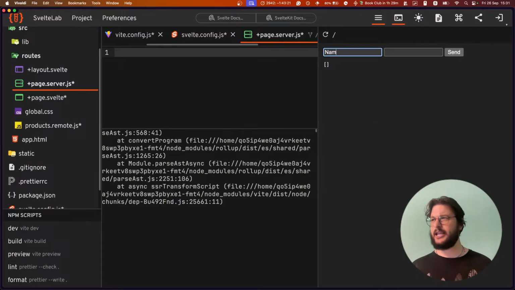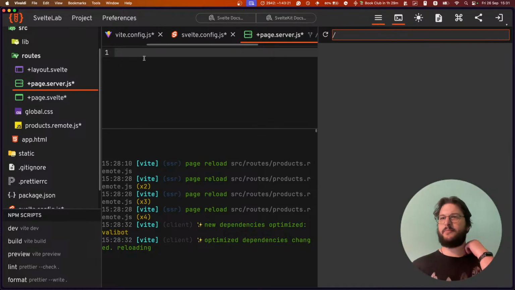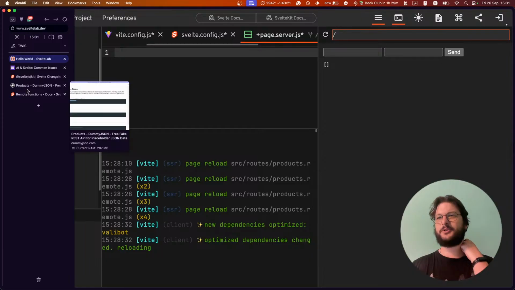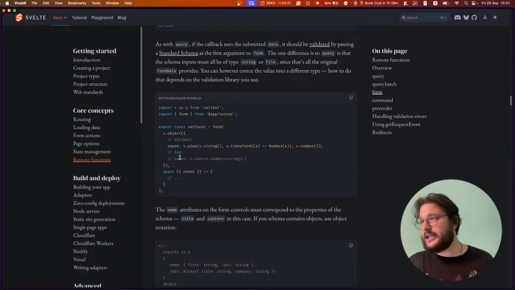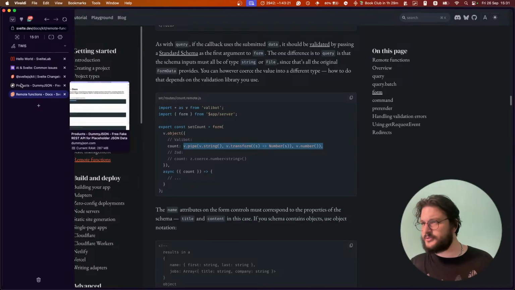Prop name and 11. Oh, it's not correct. Let me see. Maybe I messed up. I would love to add TypeScript to this thing. Let me see. v.pipe. I think it is correct though.